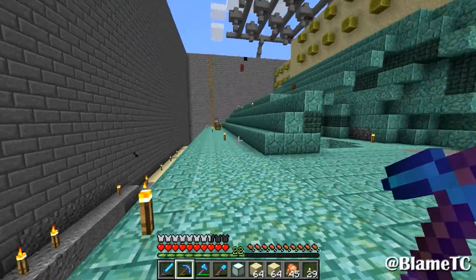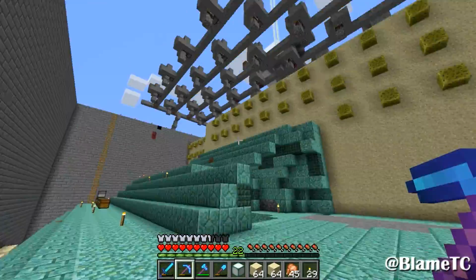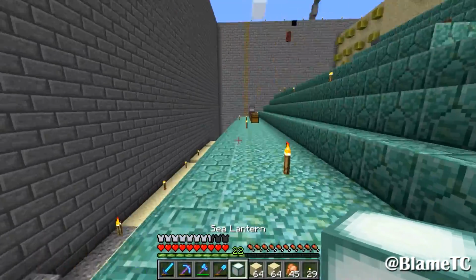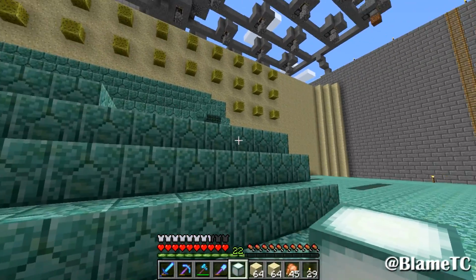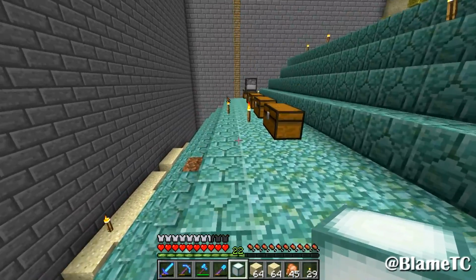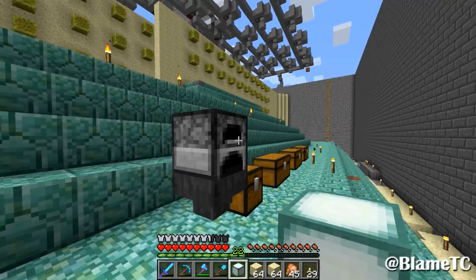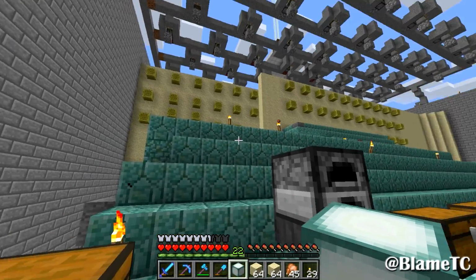Well, that is going to be it for this one, because I've got a lot more work to do. And it's basically just going to be me placing sponges and then destroying sand walls. It's probably going to be boring. Why did I do this again?